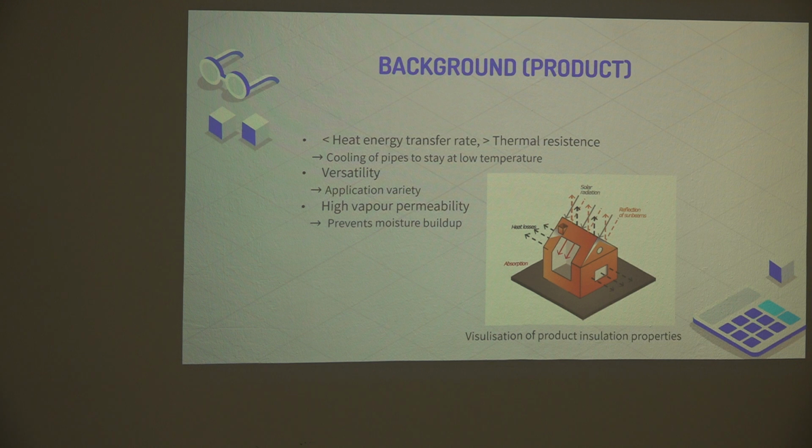on the system. And to add on to its extreme versatility, it can be applied to many different surfaces, including but not limited to building walls, water heaters, and balconies. So lastly, not to mention, it also has a high vapor permeability, meaning that it mitigates the risk of moisture building up between the coated surfaces and the paint. This ensures optimal performance in diverse settings, and particularly in the context of Singapore where the humidity levels are really high.